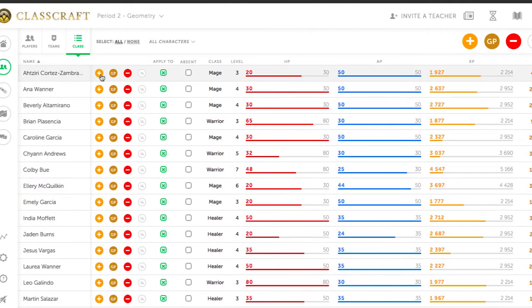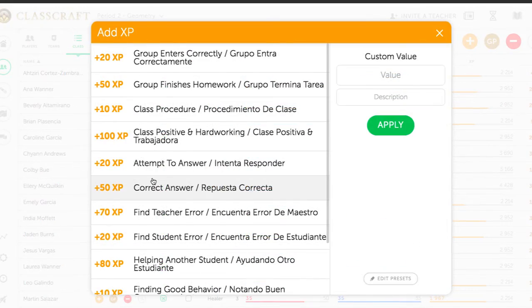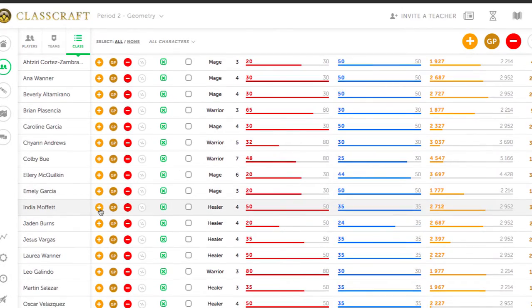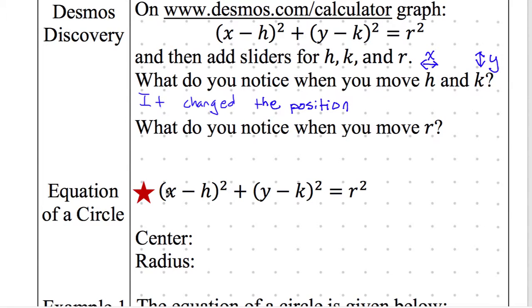So, ooh, what's going on? Anna just participated. India participated, and that's 2 marbles. We are caught up. 1, 2, boom, boom. Anything else that people want to share for noticing on H and K? All right. Quiet raised hand.